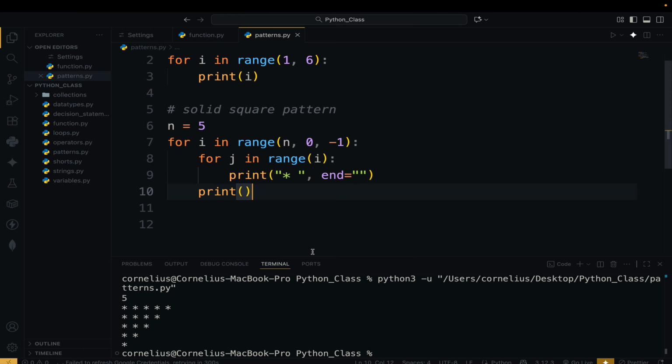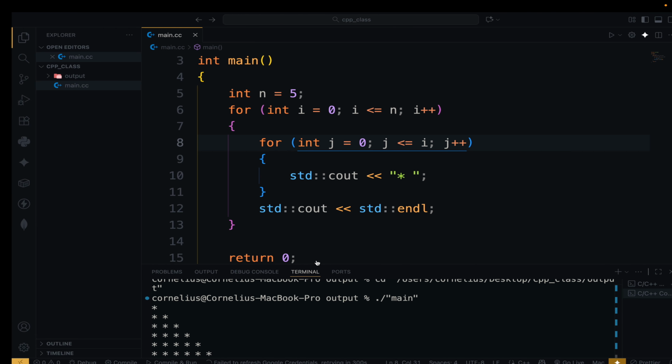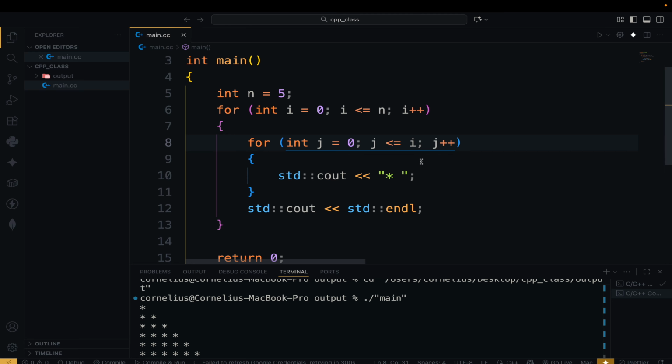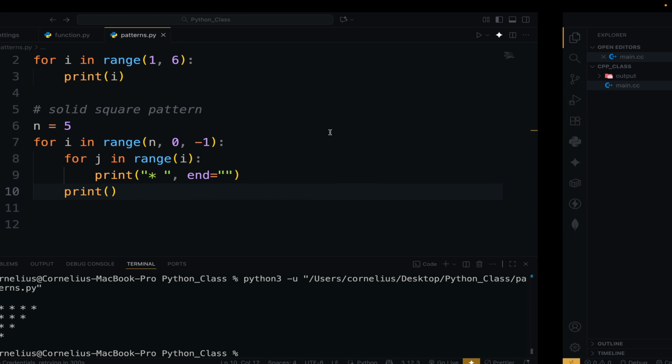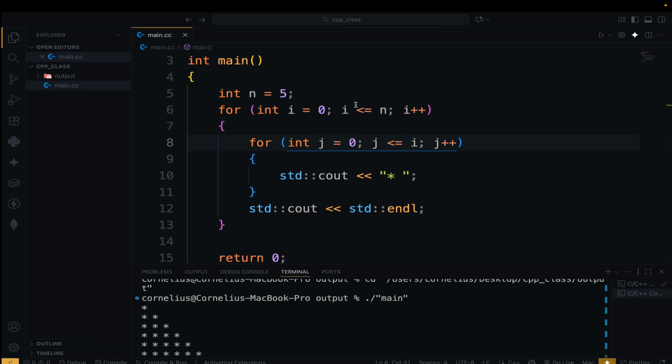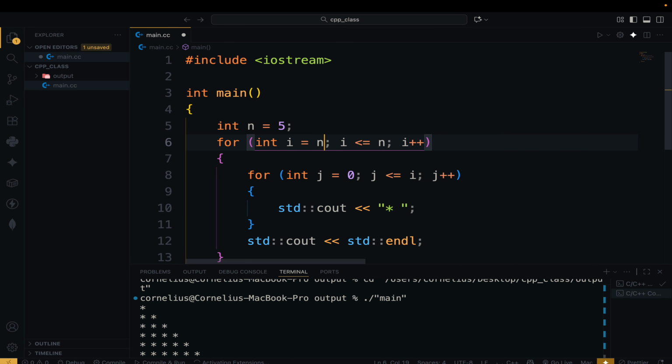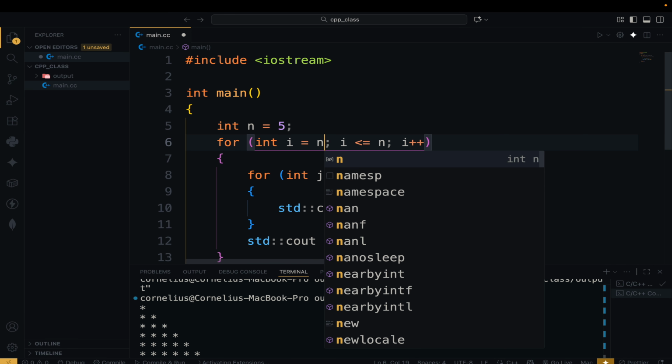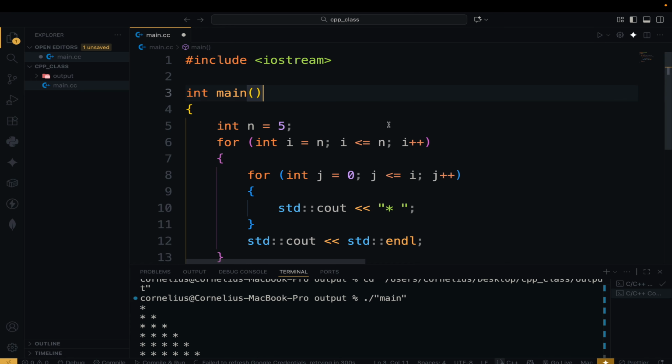All right, so now let's see how we write this in C++. I'll make a little bit of change to this. Instead of starting at 0, similar to what we did in Python, I'll start from n. So int I equals n. Then I'll say as long as I is greater than or equal to 1.